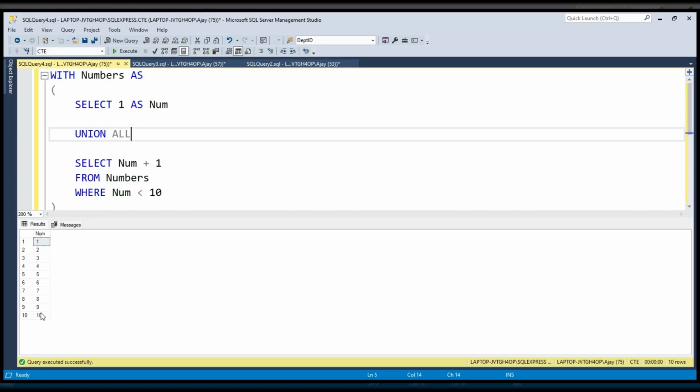Now understand with some interview questions which can be asked by interviewers. So the first question is, what are the two parts of a recursive CTE? So you can say that there are two parts: anchor query and recursive query.